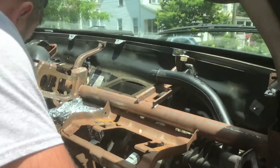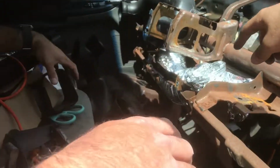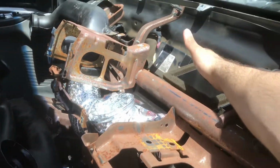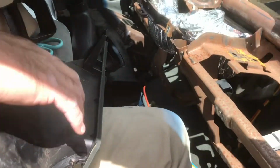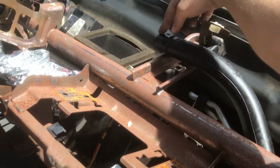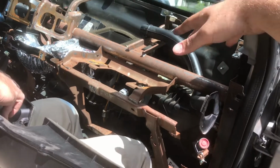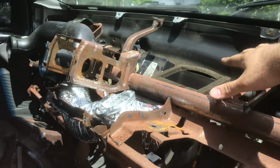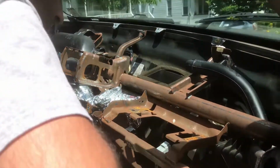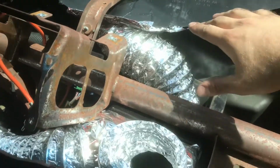It's all on me. Because I butchered the 03 one trying to get something to work, our plan is we're gonna run some flexi tube like this into here and just up to the vent, and then we're gonna run the tubes for the window defrost into this, and make it look nice, kinda. Function over form as far as I'm concerned. We're not gonna look at it, so that's our plan. Let's see how we get it to work. That's the plan for the upper vent.